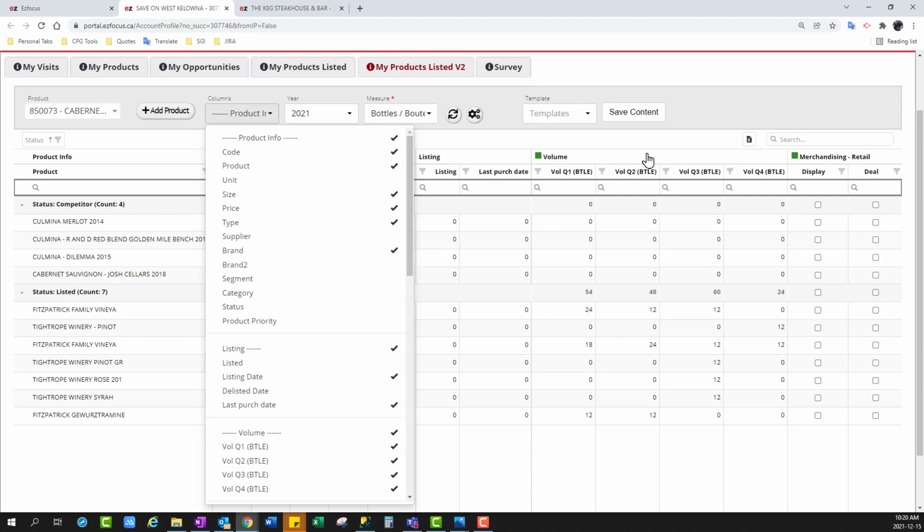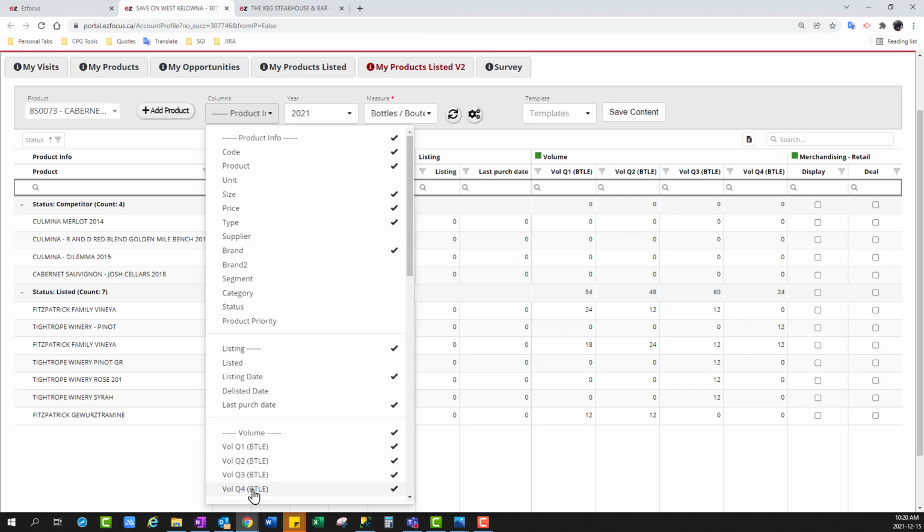So each one of these clusters of columns under any one of the headers with one of these little green squares is the main title of these sections of columns that you get to choose from. So if I wanted to, for example, if I'm doing, this is actual volume, so this is a market where we're getting actual volume data from the jurisdiction, which has been pre-populated.